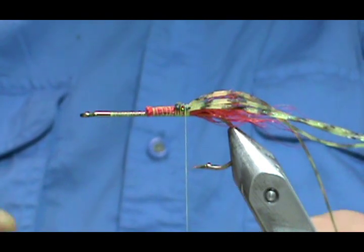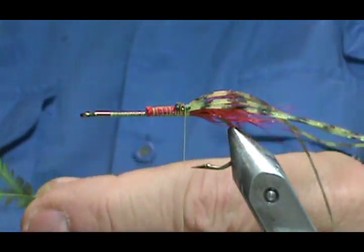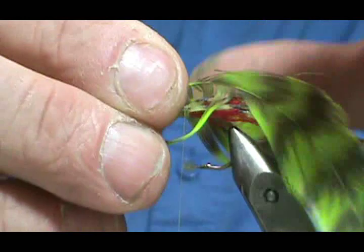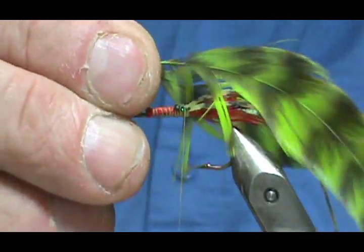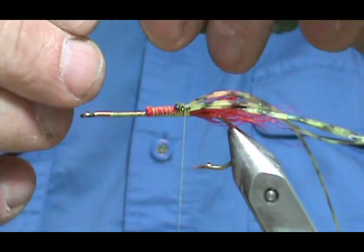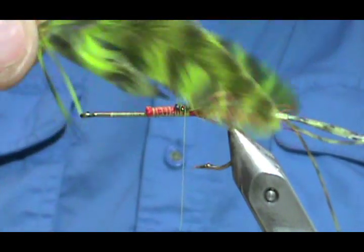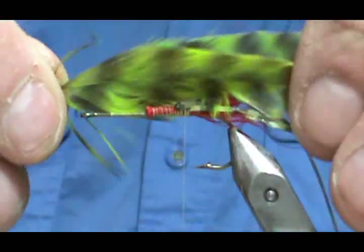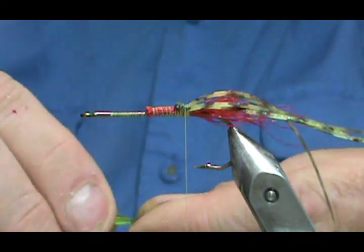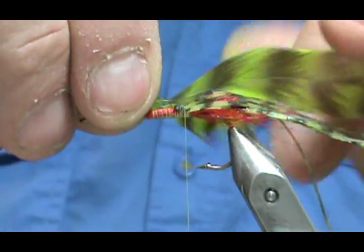I'm going to put them convex sides together so that when I tie them on, they're going to split. Just take those feathers and split them on there. That's actually a little bit too long. I'm going to go ahead and trim these down a little bit further. That's better. So this is about 1.5 the length of the hook. I'm not even going to give it the crew cut again. Just going to tie these in.